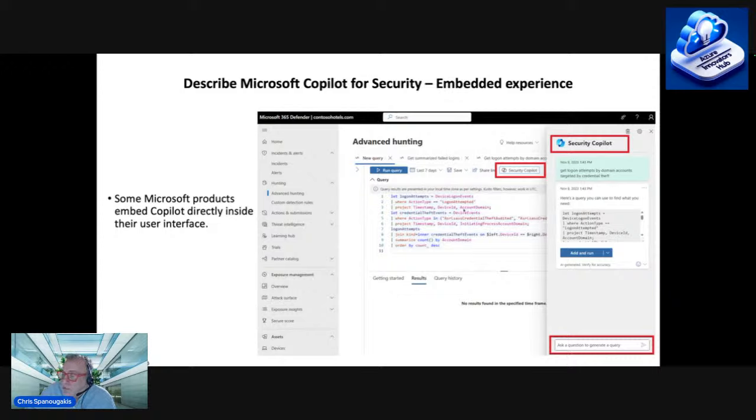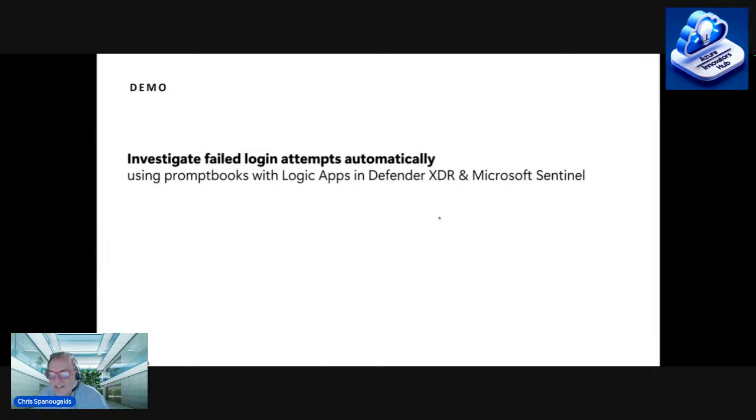But I need to write a query for this, and I don't know how to write queries. As I told you, I'm not a developer. What can I do? I could ask Copilot to write the script for me. So it will give you the query to get logon attempts by domain accounts targeted by credential theft. You just add and run that query in the advanced hunting window here, run it and get all the information that you need. So practically, you don't need to write this query by yourself. You just have Copilot write it for you. These are some of the things that you can do by using the embedded experience. And let's see some demos.